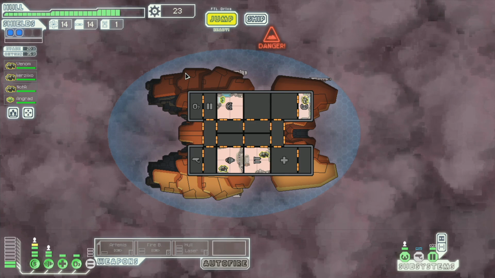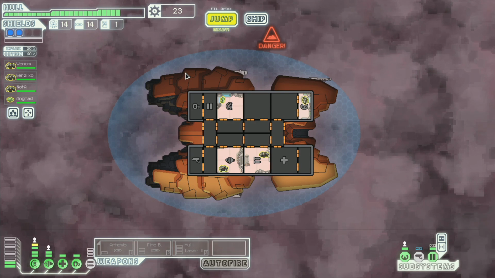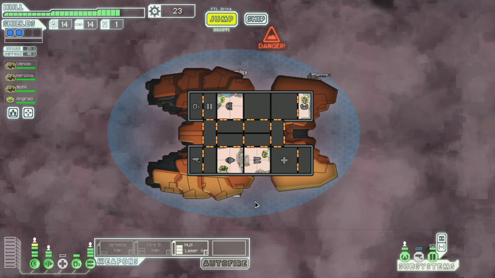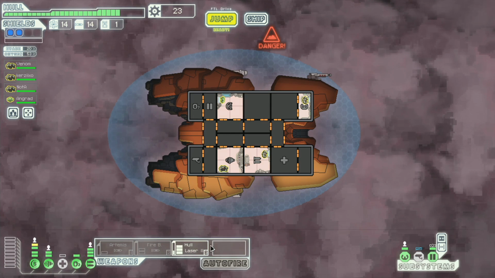Oxygen. I'm going to give it a few seconds to upgrade the oxygen, because I can't remember if it refills each time you... I can't remember if it does that, actually. Firebombs. Hull lasers and firebombs. Kind of nice.